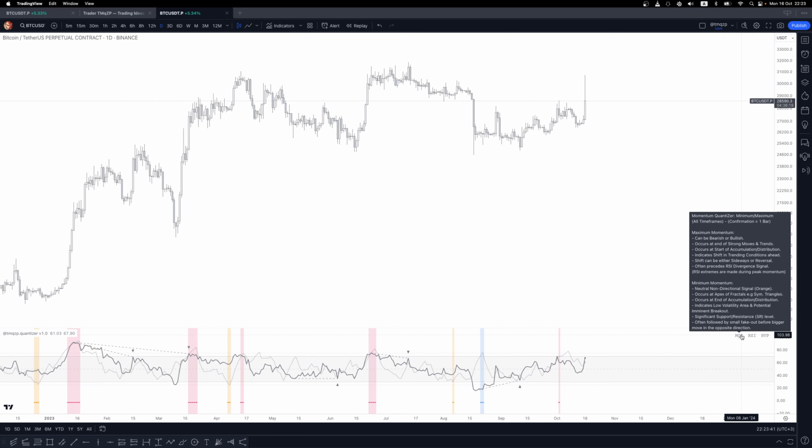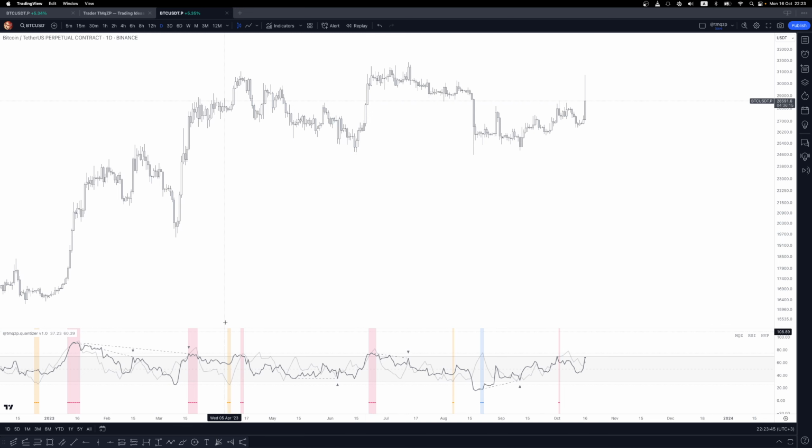Yes, I did. Significant support resistance level for the minimum momentum, right? So if you have an orange signal that comes in around here, what you can also do is take those candles and take a box, let's say in orange color, because the signal is orange. Just draw a box around this area, and what you'll see is that these are actually pretty important levels, right? So you can see how price reacts to that level from there onward.